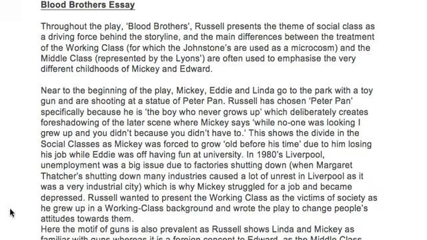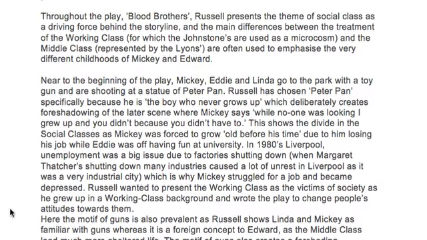So here's a nice paragraph which really is structural analysis of foreshadowing, then a nice bit on context and a nice bit on theme. The only way I would have improved this paragraph was to make it clear in my first sentence, in my topic sentence, that it was a structural analysis point. It would have been a bit more sophisticated to say something like, Russell uses the structural device of foreshadowing in the opening of the play, or something like that, just to make it clear to the examiner this is an analysis of structure.